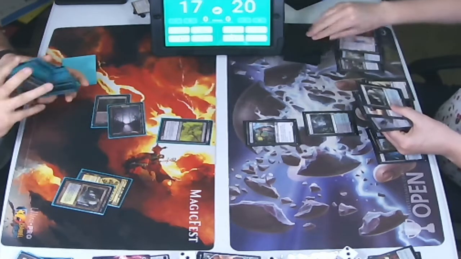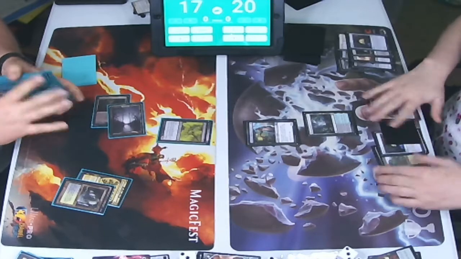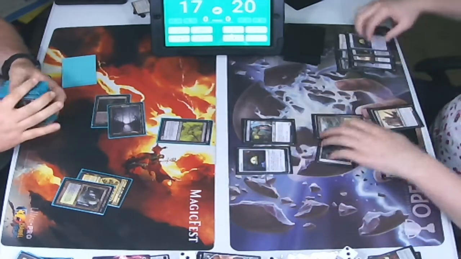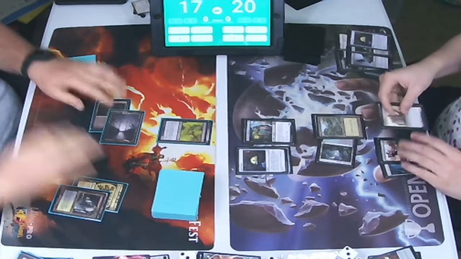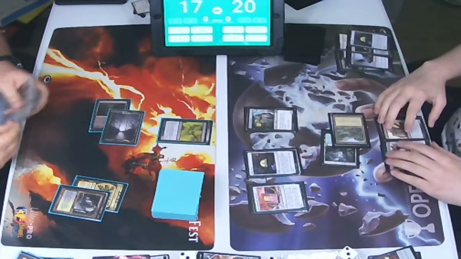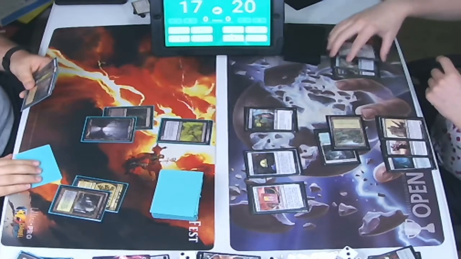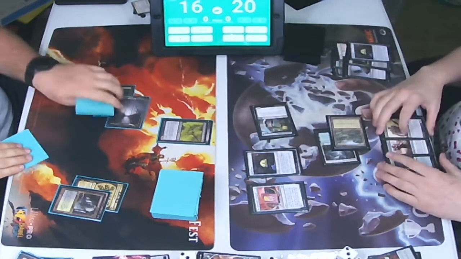1, 2, 3, 4. We'll play the Forest. We'll play the Oven, triggering the Oval Chase Daredevil. We'll play the Book. Good draws are good. And I'll get in for 1. 16. And pass.